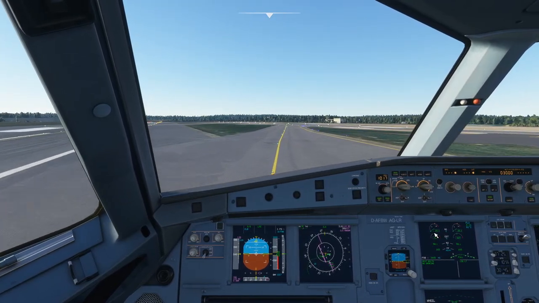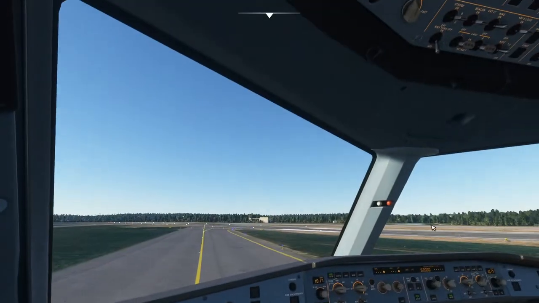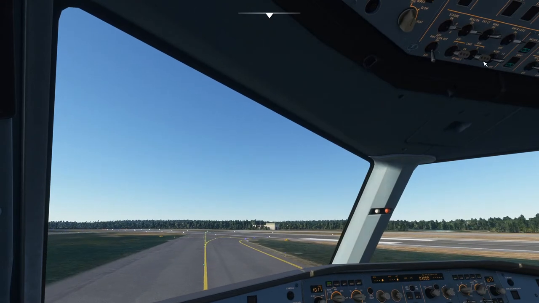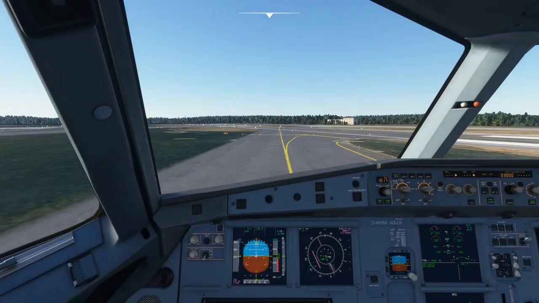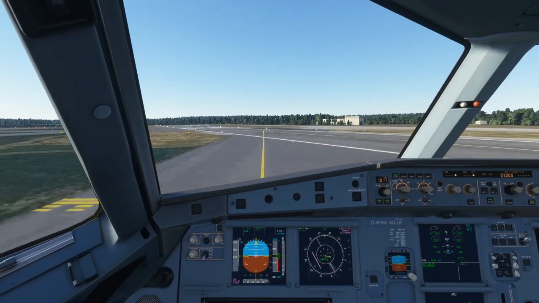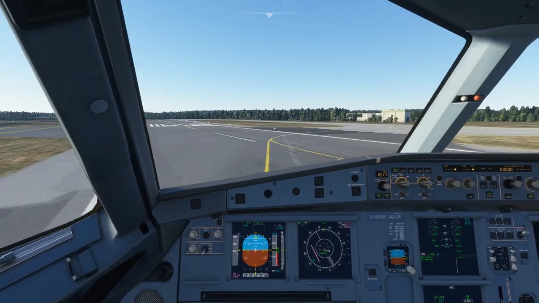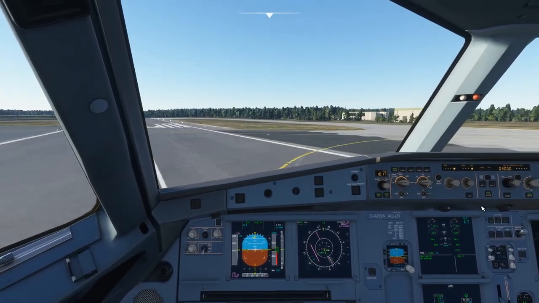So there we go, we are down. Let's bring those flaps up. And we can go ahead and start the APU. Yeah, that's it. Every time I'm not on the centre line or touchdown on the touchdown strips, I'll lose subs.